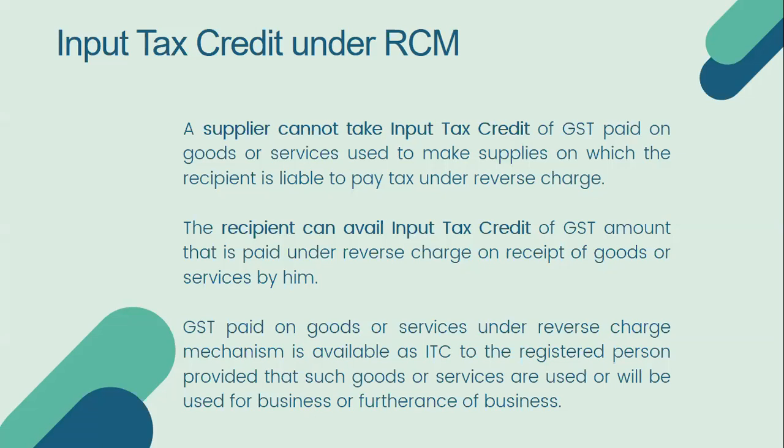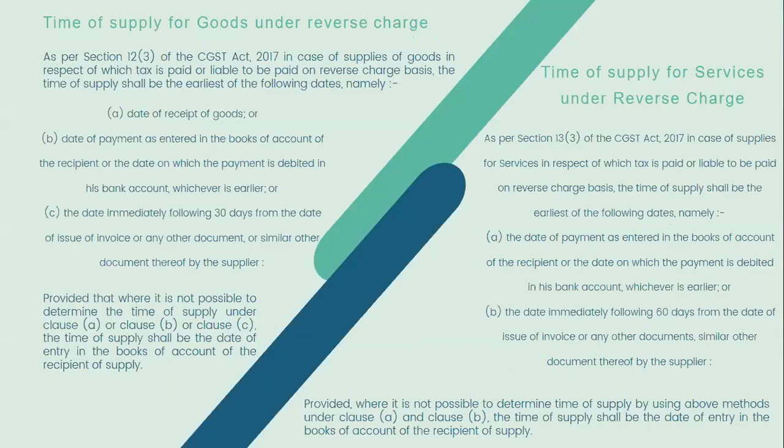Whereas it is an output tax for the director of the company. Thus, director cannot take the ITC of such tax paid by the company. GST paid on goods or services under reverse charge mechanism is available as ITC to the registered person provided that such goods or services are used or will be used for business or furtherance of business.